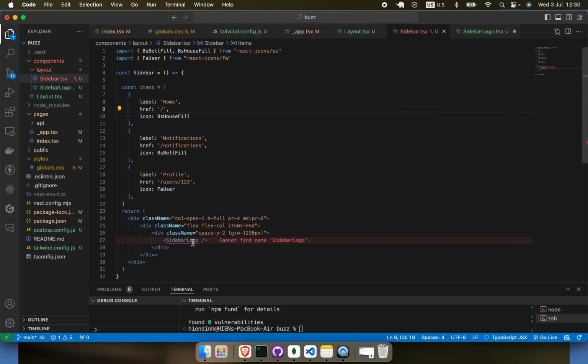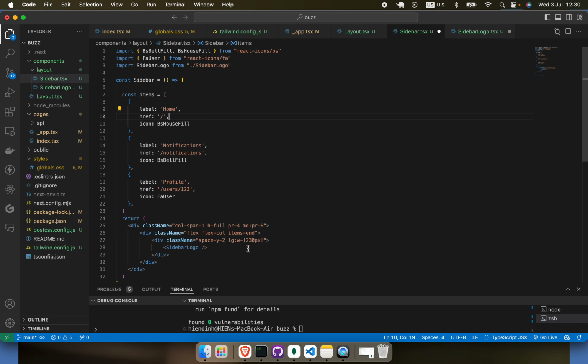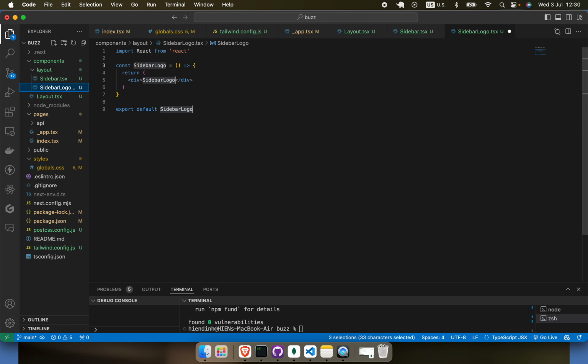Good job. All right, now what we're gonna do here is first import our router. So const router is gonna be useRouter from next/router like this.